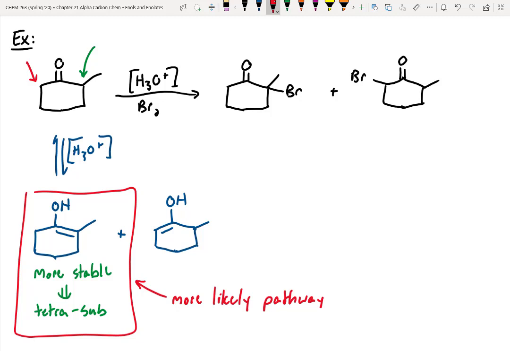Conversely, if we think about which product will be major or minor, that means that the bromine is more likely to form from that intermediate than the other intermediate. So that would be our major product, and this would be our minor product. All right, so hopefully that makes sense. We do have to think about the stability of these intermediates whenever we're doing these reaction pathways.